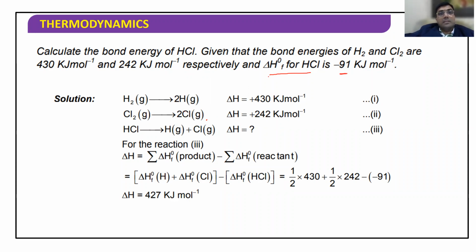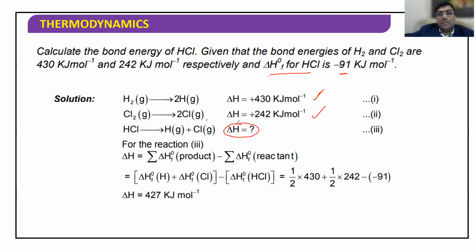So first thing, given the bond energies of H2. This is the bond energy when H2 is broken, and Cl2 is broken. This is the bond energy. H2 and Cl2 are given, right? Calculate the bond energy of HCl. For HCl, we don't know how much, so you have to calculate.